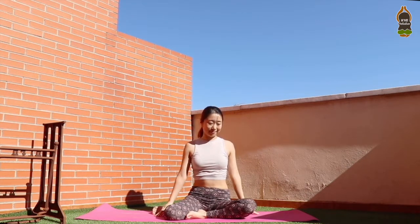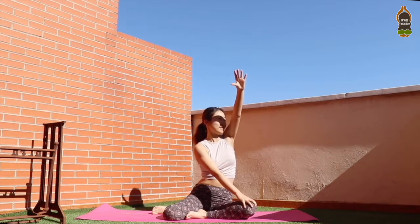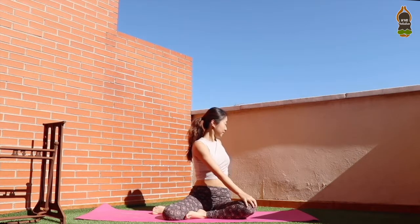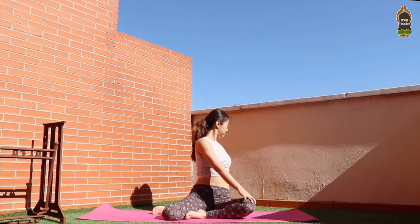Inhale, exhale, come back to center, release. Spinal twist, right hand on your left knee, left arm reaches up and down behind the back. Using the left fingertips, rotate your chest to the left. Open your collarbones, breathe into your spine. Feel how different your right and left side of the body are. Checking yourself.